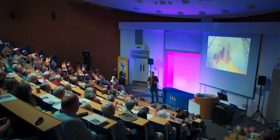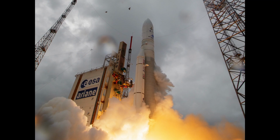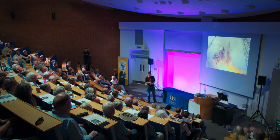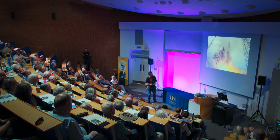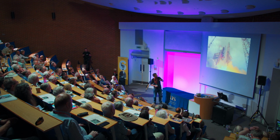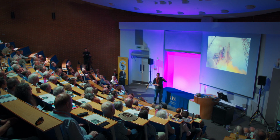Okay. The other great thing that the European Space Agency did, so our contribution, or your contribution, so this is your tax money that's gone into this, is that we actually launched the telescope into space. So here we have an Ariane 5 rocket. This is Europe's largest launcher. You can see, hopefully, the nice big ESA logo there. And if you squint really, really carefully at the top of the rocket there, you can actually see the James Webb Space Telescope logo as well.